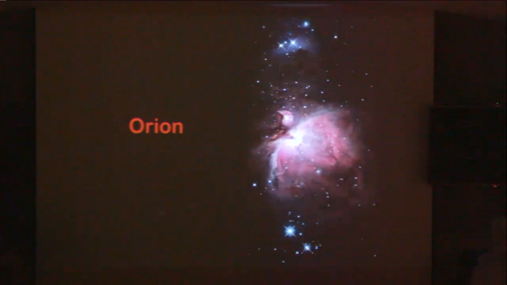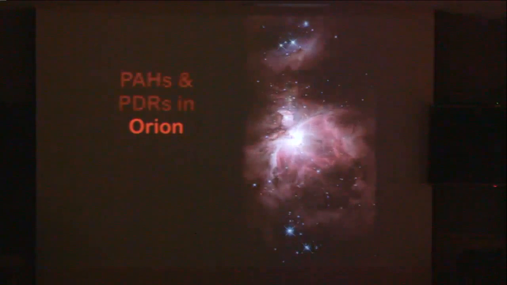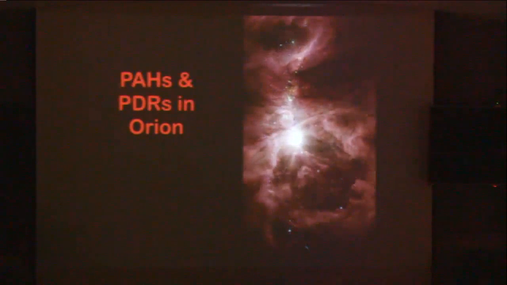But if we had molecular eyes, this region would look very, very different. And that's very clear in this particular image. This is the IRAC emission of the same region. You recognize here the Huygens region with the Trapezium, but you now see all this red glow that's due to large polycyclic aromatic hydrocarbon molecules, which are glowing because they're being pumped by the UV light from these central stars.